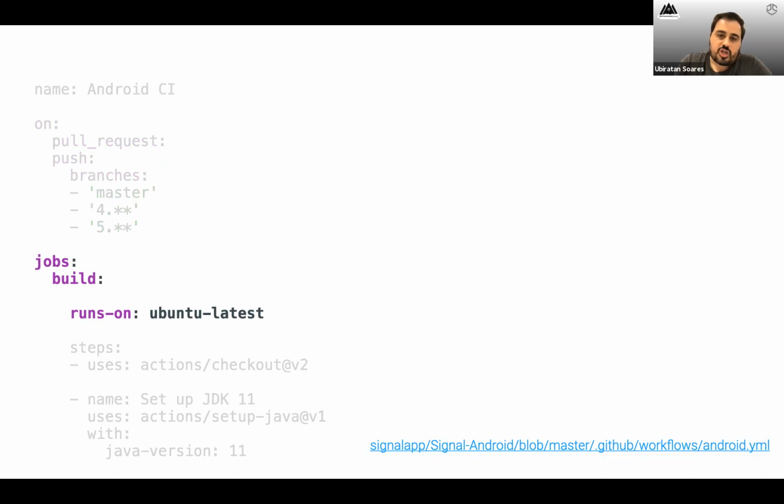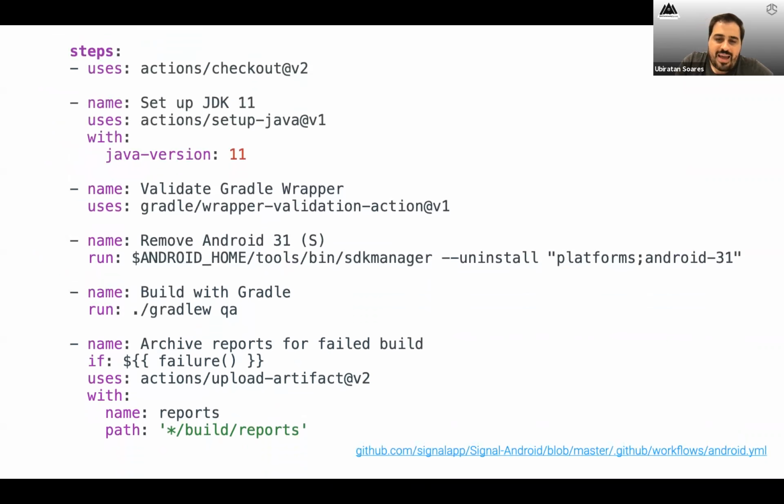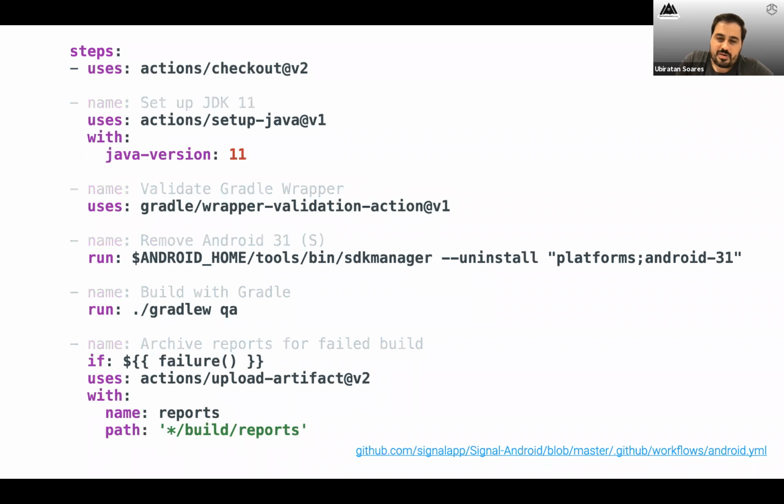And this particular job will run in a runner machine, which is a Linux runner machine provided by GitHub, right? Because it's an open source project and so on. So quite straightforward as well. Then we have the pipeline, or the sequence of steps executed as part of such build job. So we can see here, I am focusing on the important parts.